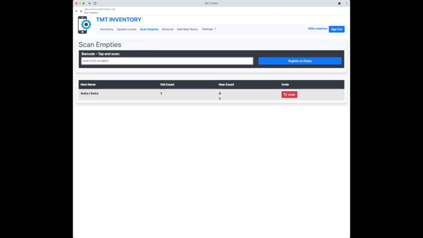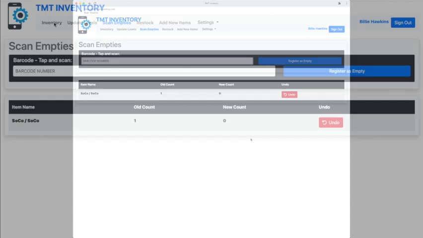This could be on demand, or it could be at the end of the shift, or even at the end of the week if you choose to save your empty bottles. Whatever you choose to do, the system will scan any barcode as an empty bottle and allow you to lower your inventory count for further reporting.